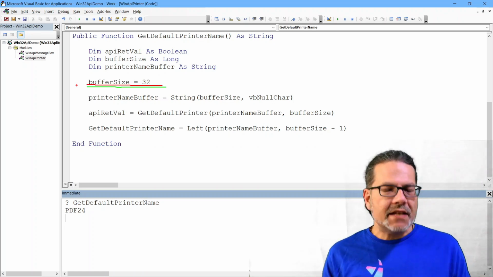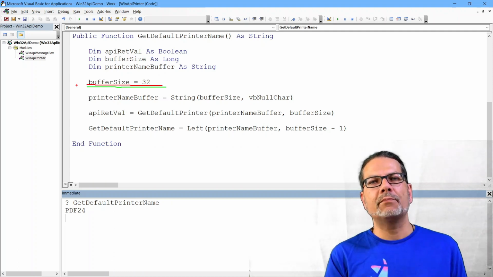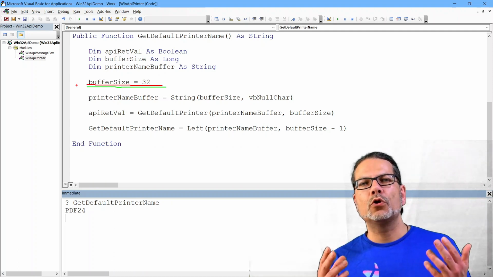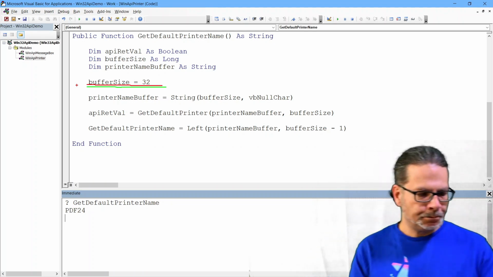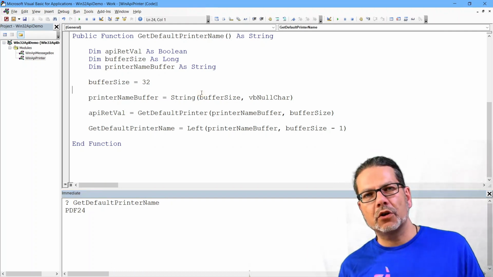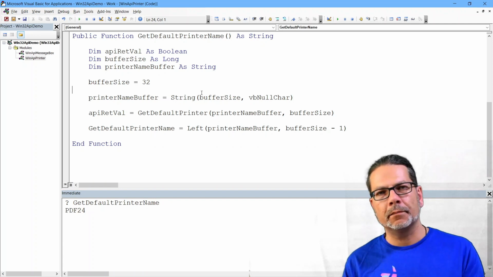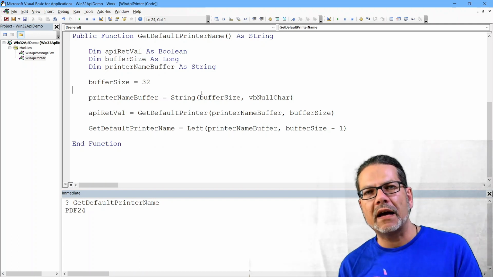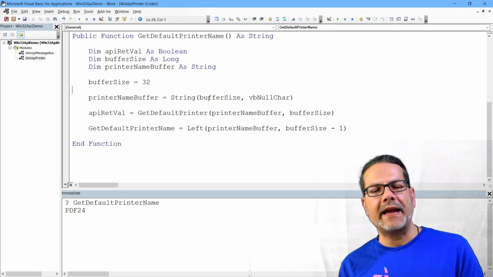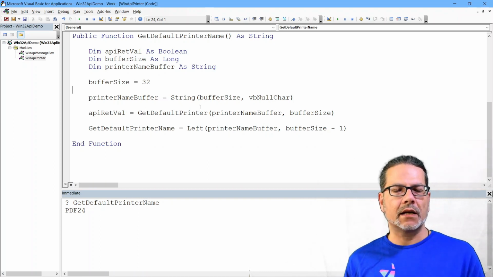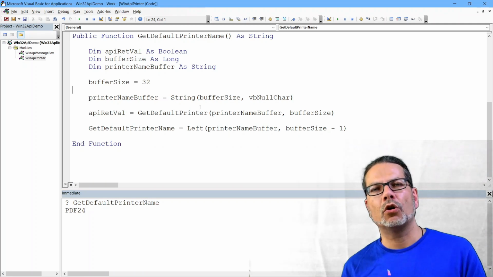But there is actually a cleaner and better approach to deal with these type of API functions if you do not know how big your string buffer has to be. If you remember, the documentation said, yeah, if you pass in a null pointer for the buffer, or the buffer is too small, the function will fail and the buffer size argument will receive the required number of characters.